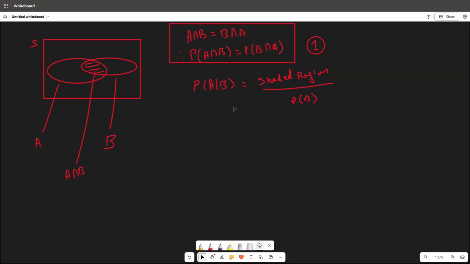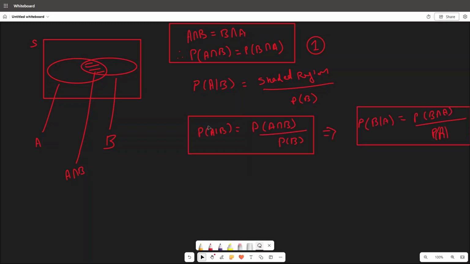Now what is conditional probability? It is, given an event B has already happened, what is the probability of event A happening? Now since we are saying that B has already happened, what that means is our sample space is now reduced to only those events which belong to B. So the denominator here, that is the total number of outcomes possible, is going to be probability of B. That is this sphere. Now inside the sphere, what is the probability of A happening? That is the shaded region, the red shaded region. And what is that shaded region? Probability of A intersection B.